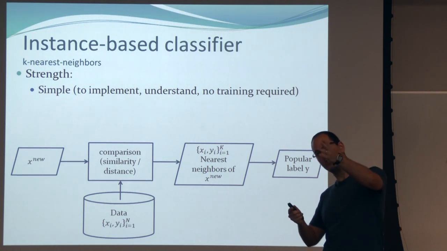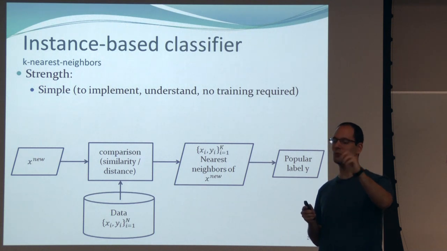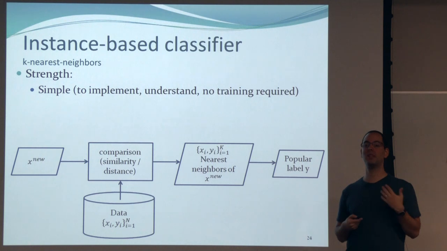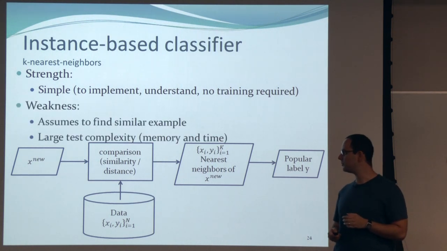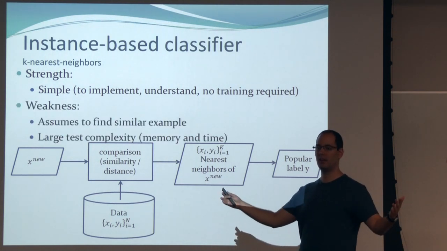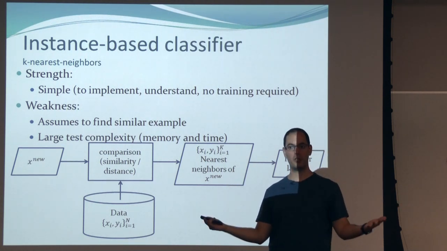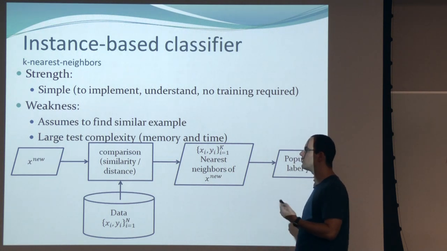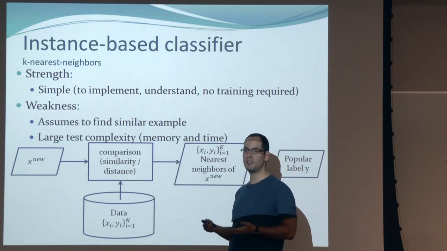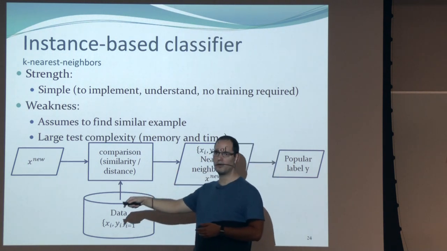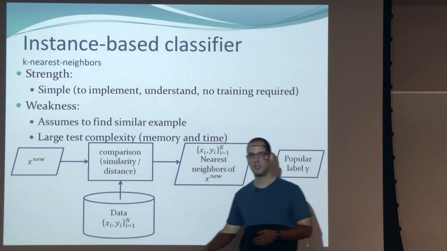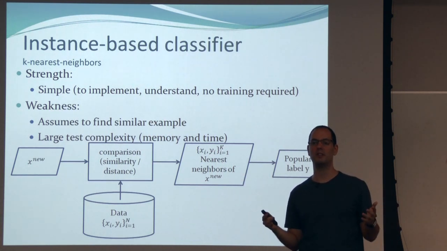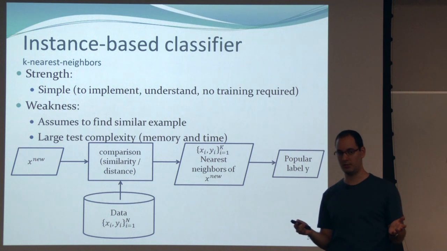Okay, so what you mentioned, let's mention it as a weakness, about the scaling. And I'm referring now to complexity of the system. When you have larger data, you will need larger space to store it, so it may not fit mobile applications. And you also need a lot of computation or runtime to process it. So for every new example, you need to compare it to all the examples. So if you have more examples, it scales badly, and it may not fit real-time applications.